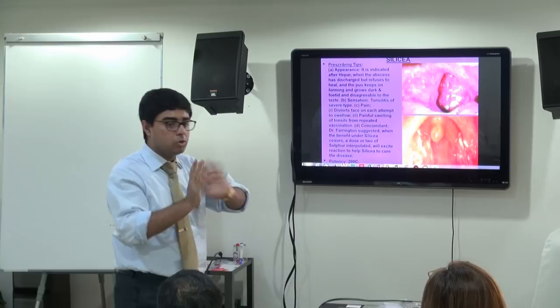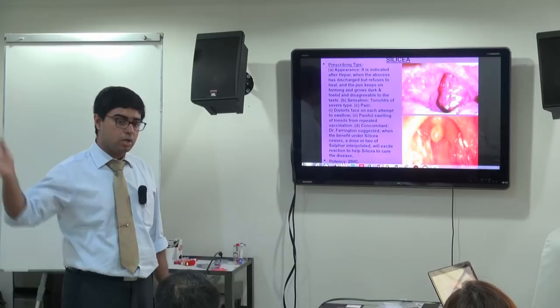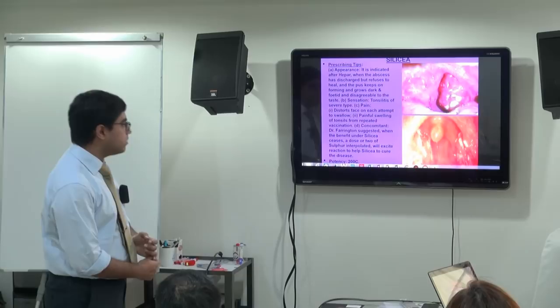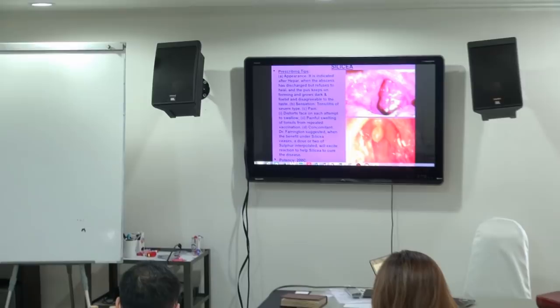And hyper and silica follow each other really well. So one can be indicated after the other. This is not just for tonsils. Any suppurative process anywhere, these three medicines are indicated one after the other: belladonna, hypersalve, and silica. Sometimes mercury can come up in between, but this is generally the sequence. Two differences again: you don't have the sensitiveness of hyper in silica, and you have very bad smelling discharge in silica, whereas in hyper it was more sour, an old cheese, rotten cheese smell in case of hypersalve.